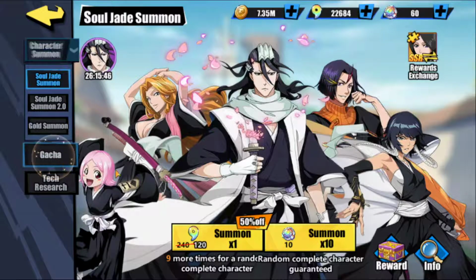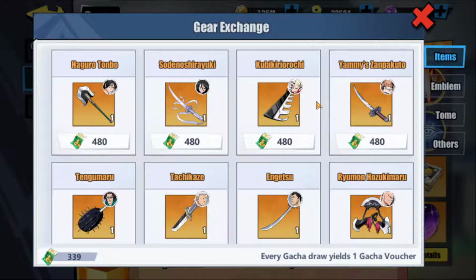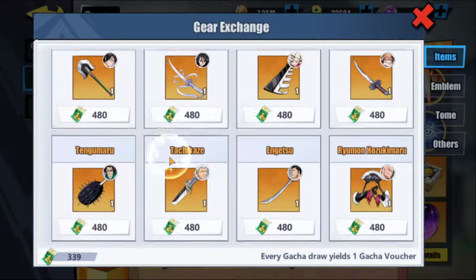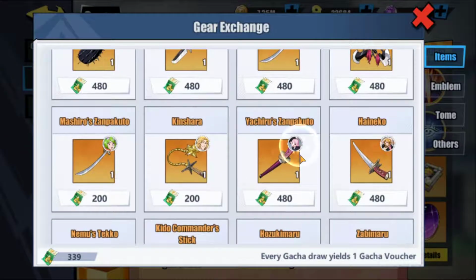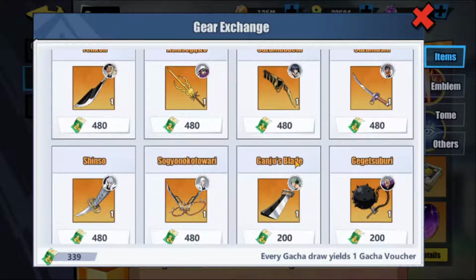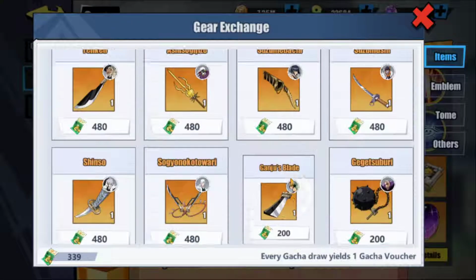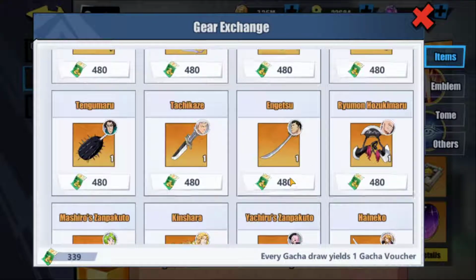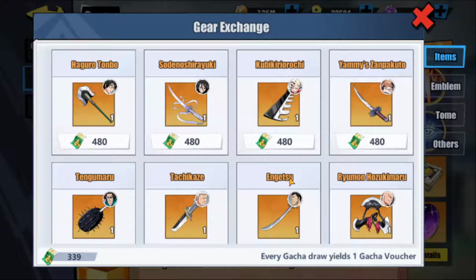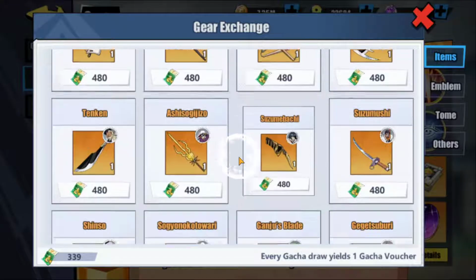A lot of times they don't seem to have him inside of the actual gear exchange. Right here is what you're looking for, and as you can see, you can get quite a few of them. But unfortunately there's a couple that they don't offer. One that you'll see in here that they don't seem to offer is Unohana's weapon and Ichigo's weapon have never appeared inside of here. So if you're looking to get those two weapons, you're going to have to get those other ways.